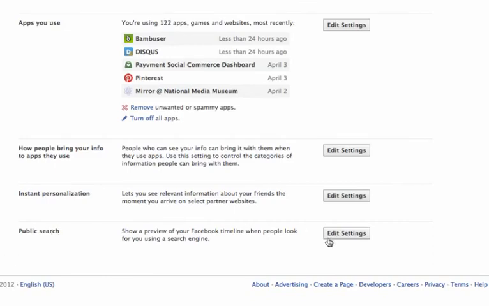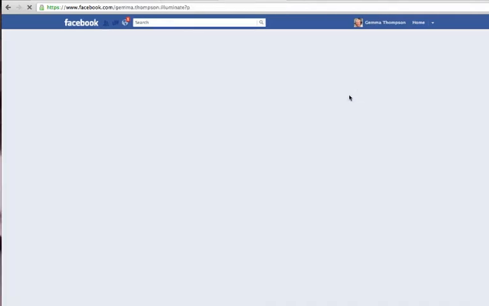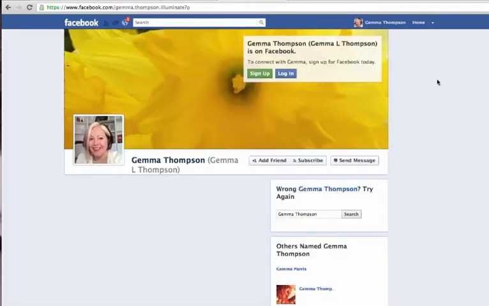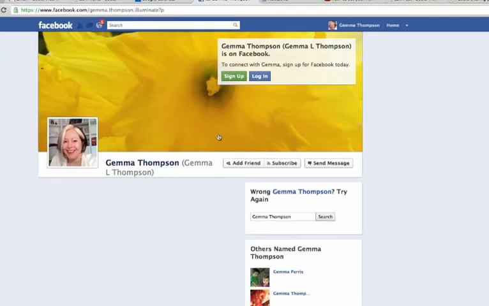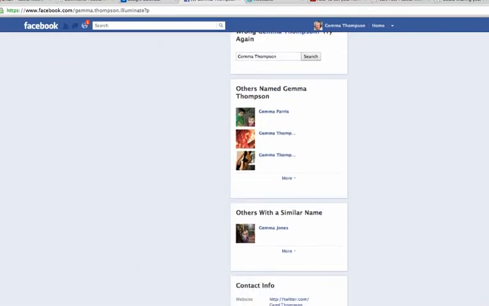And then lastly, it's got public search down at the bottom. And this shows what people can see on your Facebook timeline when they look for you using a search engine. Now at the moment I'm quite happy to let a lot of people see stuff on public search, but there would be certain apps that I wouldn't necessarily want other people to see. But now if you look at my privacy settings, they can see my picture, they can see my timeline, and that's really about all that they can see. Hold on, let me just scroll that down for you. It's got my contact information, my websites and so on, and that's about it.